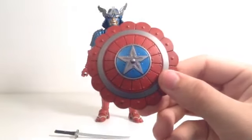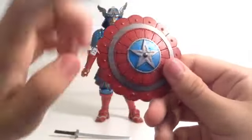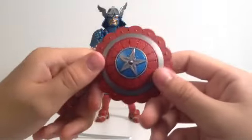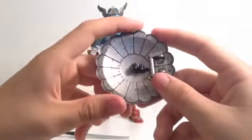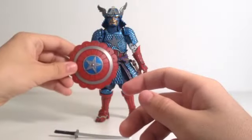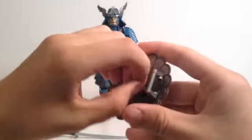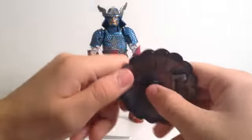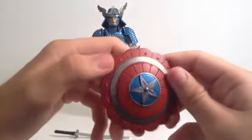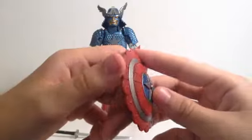I love this shield, very samurai-like, even though they didn't have shields like this. It still screams samurai, even though it didn't look like this, it somewhat matches the style of the armor and goes very well with it. Nice paint apps on that, and these are the things that connect to the forearm, and this connects, maybe he holds on to that, which I will show in a minute. So nice detailing on the shield, nice and shiny, and nice paint apps on that.